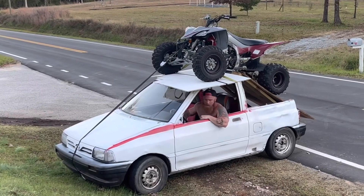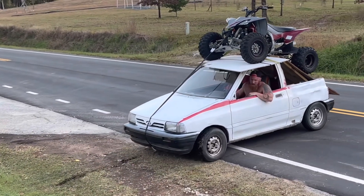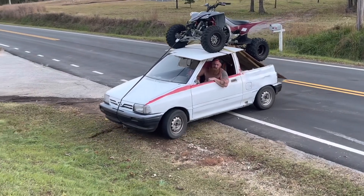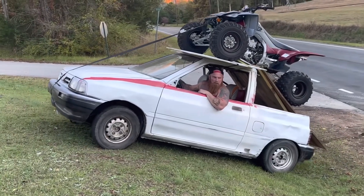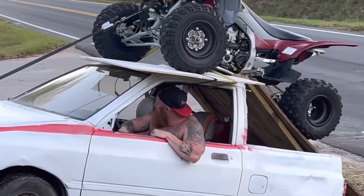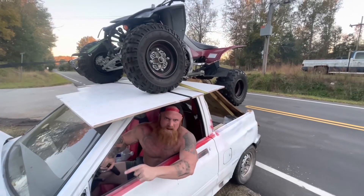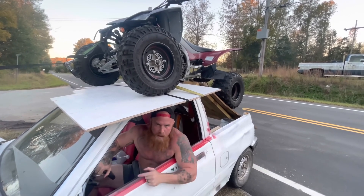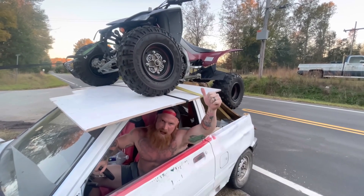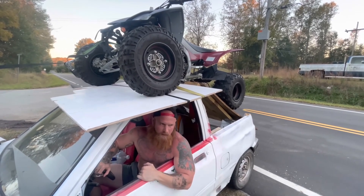It's all right. Let me get a little running start. If I ain't got the power, I'm telling you right now. The only reason I didn't make it up my hill is because there's a lot of mildew on that grass. But as you can see, my ATV is still secure on top of my vehicle. And really, you wouldn't be going up no hill like that anyway in a real life situation.